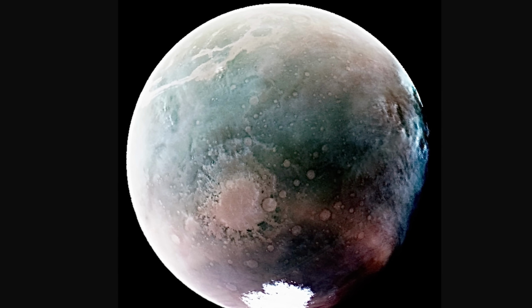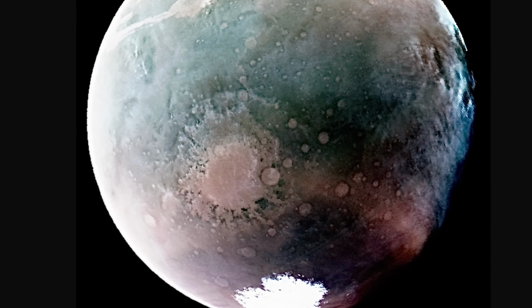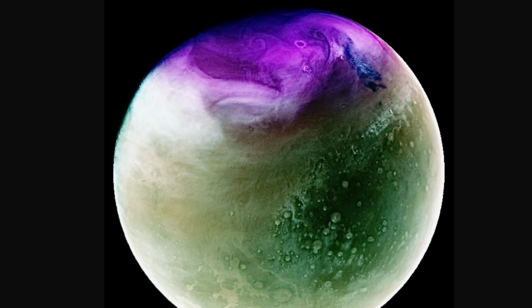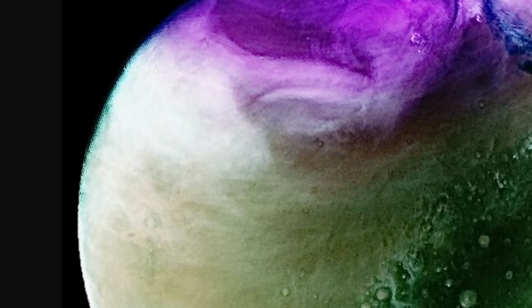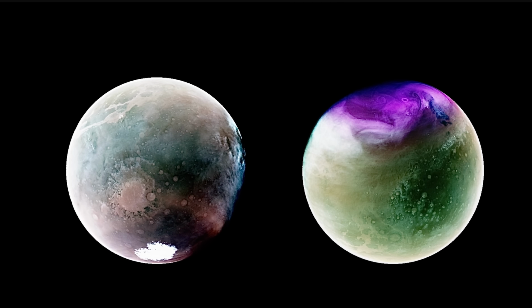And so this first image from July of 2022 shows us the southern hemisphere when it was summertime. Not much going on here. But then by early 2023, we suddenly observe a lot of seasonal changes that seem to produce a lot of white clouds, especially in the northern hemisphere. But more excitingly, a huge buildup of ozone. Nobody is certain why yet, but that's what seems to happen on the planet every time there is a major seasonal change. We'll hopefully get to learn more about this in some of the future studies.